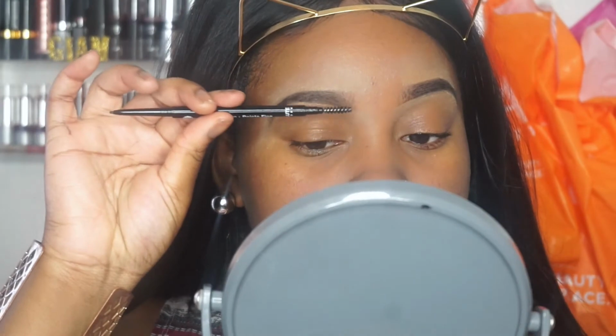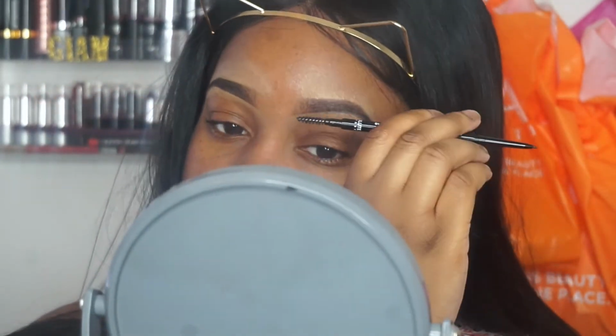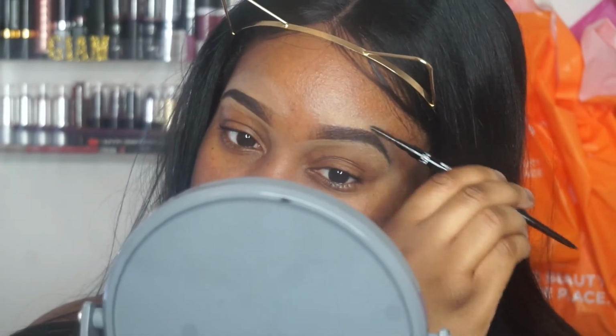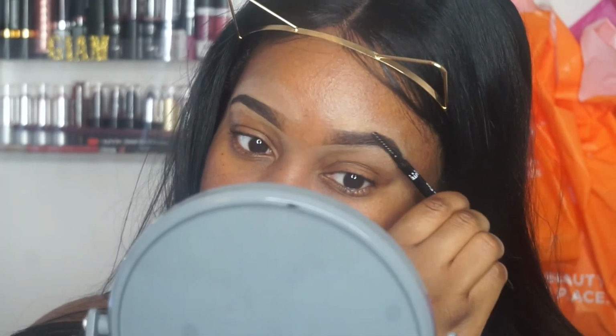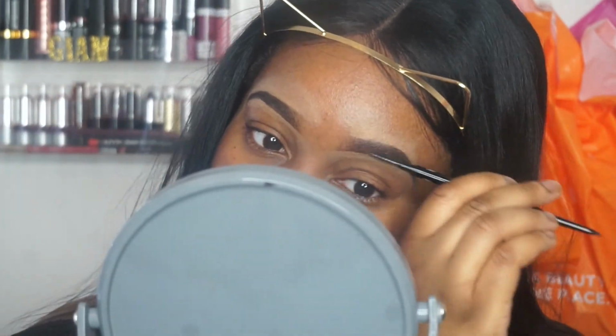Alright guys, we are almost done. This last step, I like to take some setting spray, take the spoolie part, and just go over my eyebrow with that. It just helps it stay in place. You kind of want to let the spoolie part get a little soaked up with setting spray, so make sure you really soak it up. And this is just a cheaper version instead of buying an eyebrow gel for 20 bucks. And then we are all done, guys.